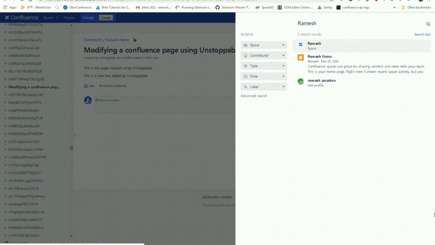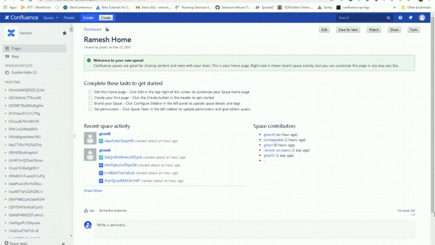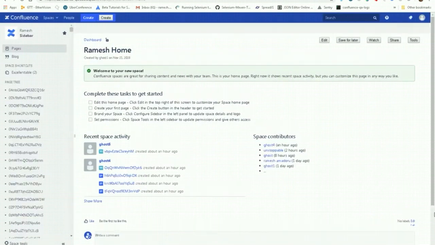Link Ramish. Space. Link Ramish home. Link Ramesh Nav 15, 2018. Enter. Ramesh Home Ramesh Nav 15, 2018 Confluence spaces are great for sharing content and news with your team. This is your home page. Right now it shows recent space activity, but you can customize this page in any way you like.